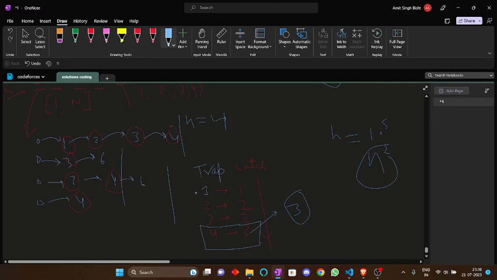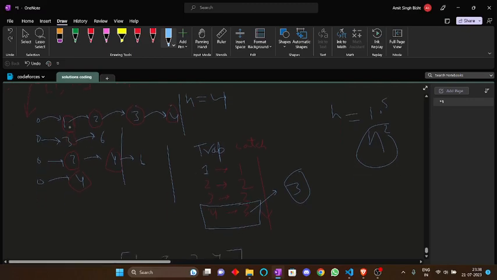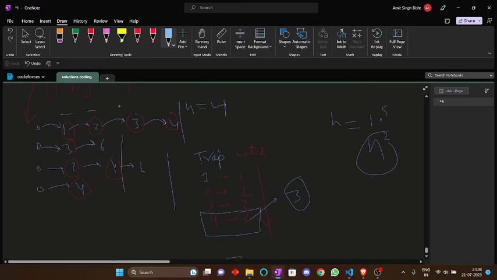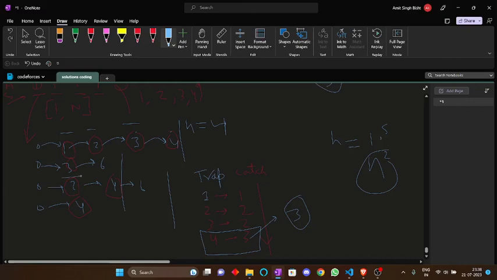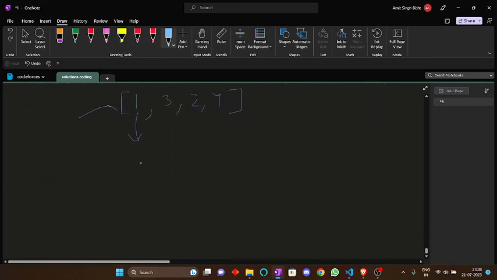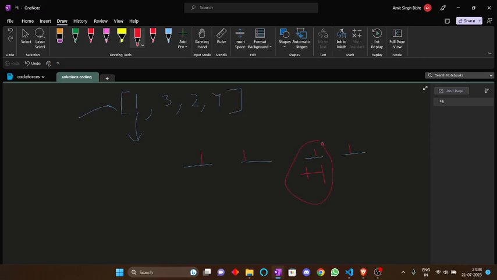So for i equals 1, I keep track of all the points this frog has visited. So this frog visited 1, 2, and 3. And similarly, for i equals 1, the frog visited index 3 and 6. So every time a frog visits an index, the first frog visited this index once, and in the second turn, if a frog visited this index again, I just increase this value by 1, because another frog is visiting this. We have to check which index was visited by the most frogs. If I find that index, then its value is the answer.